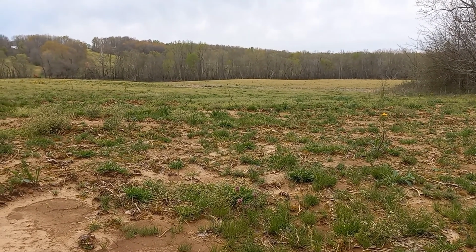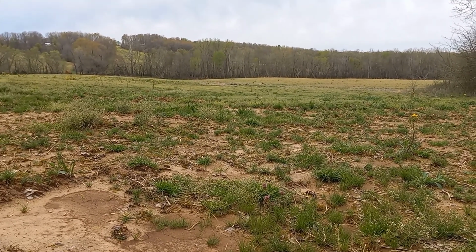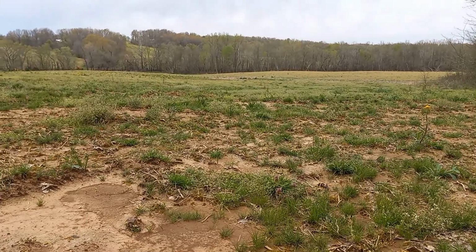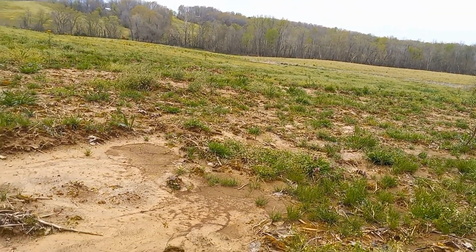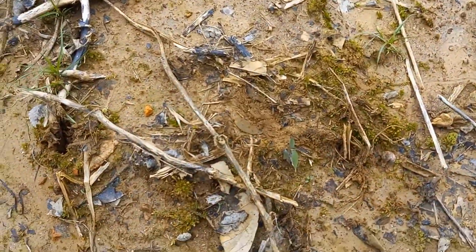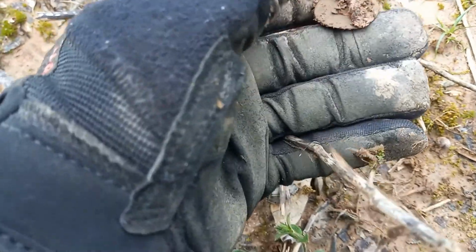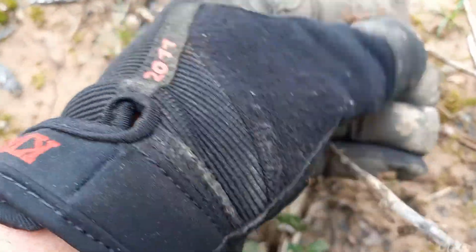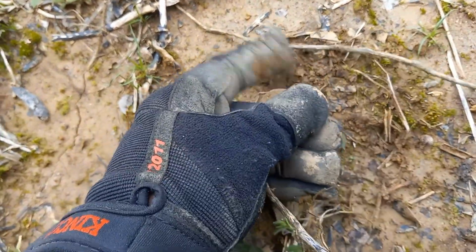I'm finally starting to hit stuff. Dug a little musket ball about 20 yards away, and it was fired there, so not a big deal. But started seeing pottery and brick fragments, a little rolled piece of lead. And I just found this. I don't know what it is yet. I haven't flipped it up. It's probably a flat button. That's what it's ringing like. Yeah, it's a flat button. But that's the early stuff. That's what we're after.